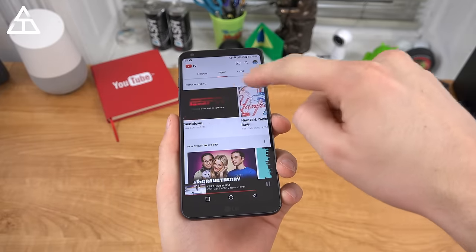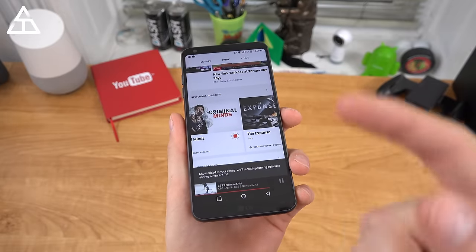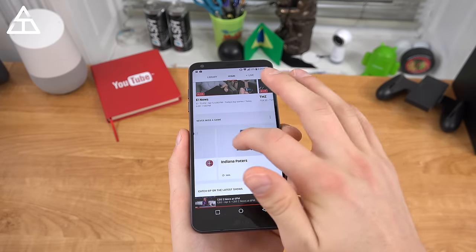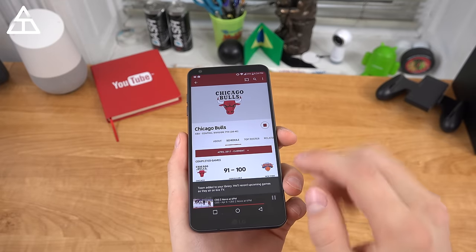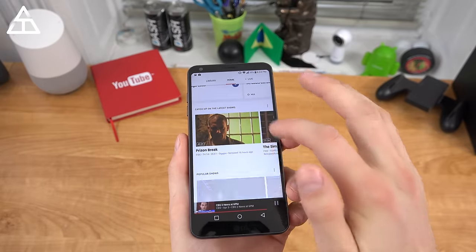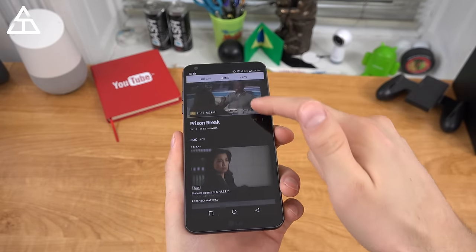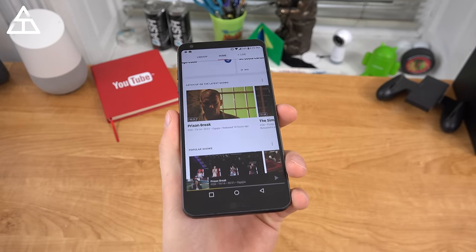Let's check out the home screen UI. You'll see popular live TV going on right now, and new TV shows to record. If you want to watch Criminal Minds, you can hit that plus button and it's going to record upcoming live shows. Unlimited DVR to the cloud — it doesn't save on your device, so you don't have to worry about using up your space. They have movies, news, and you can never miss a game — for example, I'm a Bulls fan, I hit the plus button and it records their upcoming games automatically. Same with the Cubs. If you want to watch Prison Break, it loads up and you do see a quick ad — definitely worth mentioning that you might get some ads in a subscription service that you paid for. This was a 30-second ad, which is very interesting.